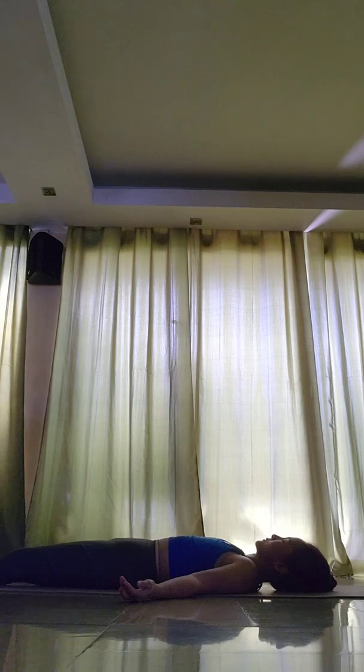If you find this routine to be way too hard, I would recommend just to give it a shot and do what you can, and maybe see this routine as a goal. But as always, I'll be giving you modifications for each one of the exercises. And if you find this routine to be a piece of cake, use it as a warm-up, or maybe do it on the days that you're not feeling at your best.